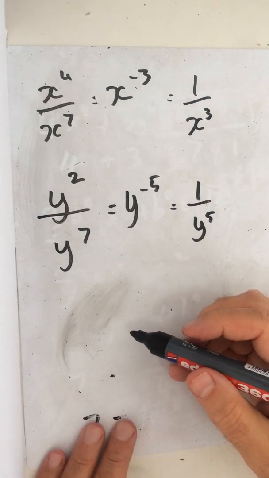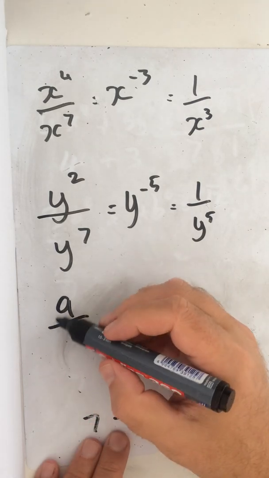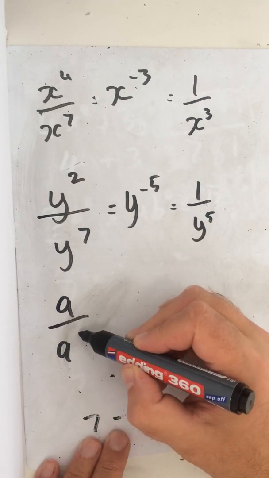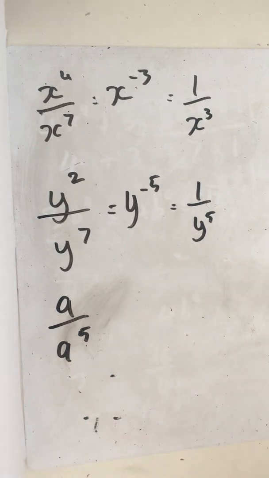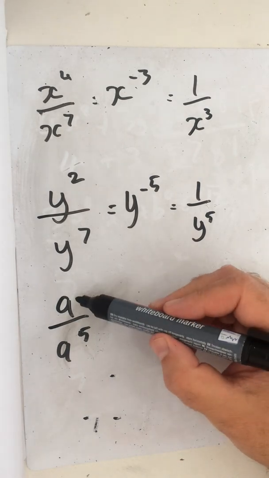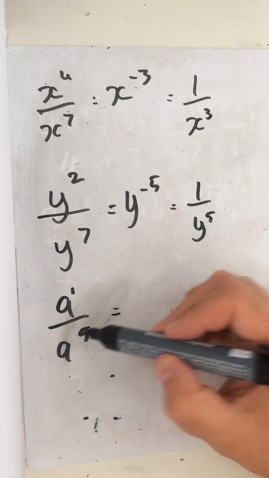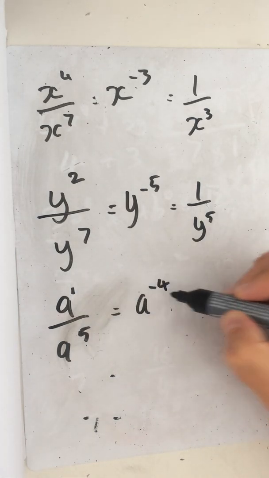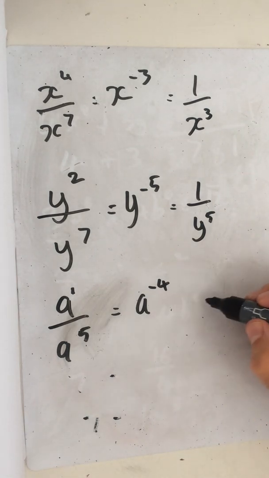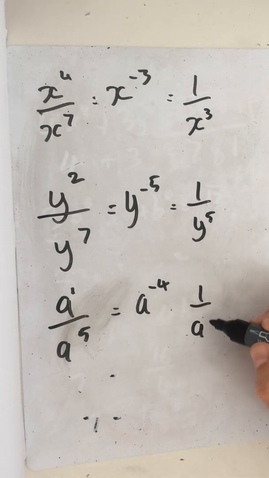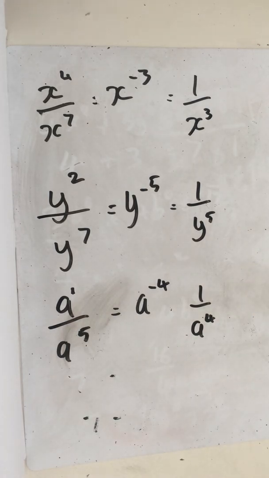Okay, have a go at this one, please. a to the power of 5, please. Simplify that for me. Okay. Pause the video if you need to. Let's have a little look. So again, remember this is a here, but that is a to the power of 1. So again we do 1 take away 5, so it'd be a to the power of minus 4. And then if we want to turn that into a fraction, it'd be 1 over a to the power of 4, isn't it? Okay, 1 over a to the power of 4.